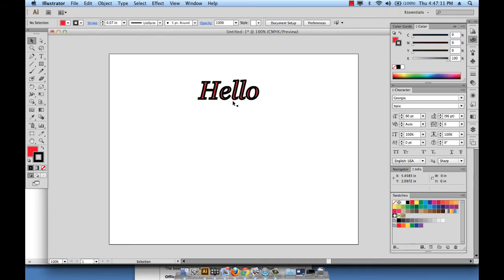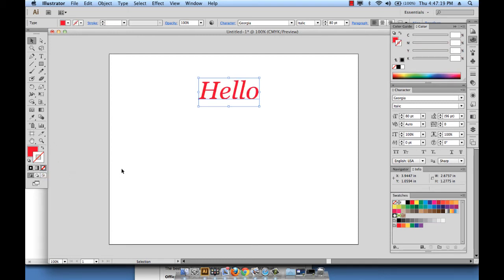For this exercise, I'm going to remove the stroke again. So just click on the None key on your color palette at the bottom. Now, an important thing you can do with text is creating outlines. The shortcut to creating outlines is Command-Shift-O. Actually, before doing that, let's explain what creating outlines is.